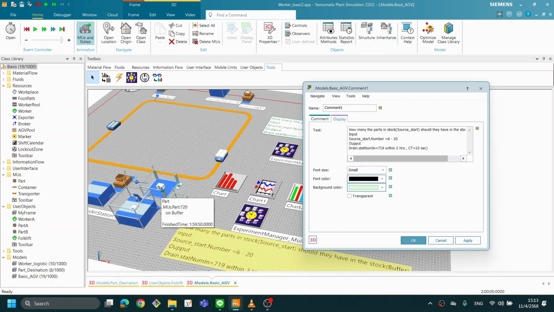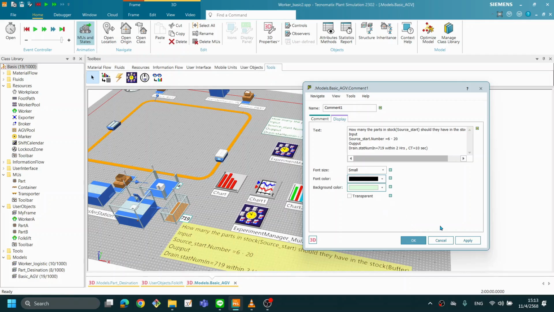Number 3 input should be set up, that is the capacity. Capacity is along its x-axis, y-axis. If you press the x-axis, okay, I will show you.